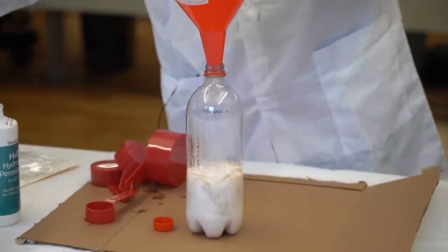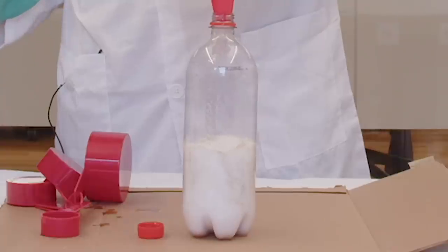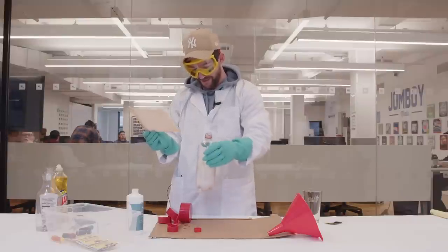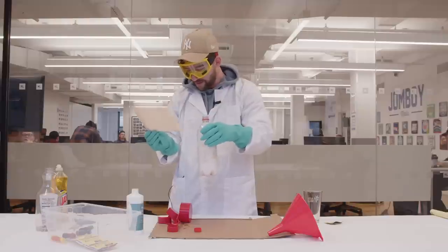Oh boy. Starting to move. All right. Why is it rising? Stop! Combine the warm water and yeast together. Mix it for 30 seconds. This is not melted ice cream. This is terrible. Should be the consistency of melted ice cream.